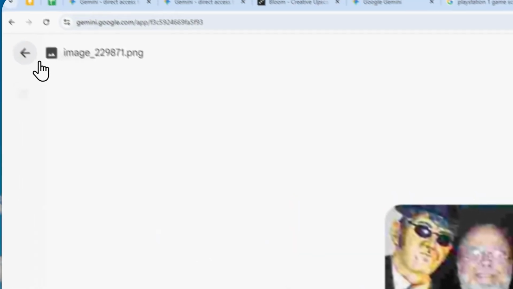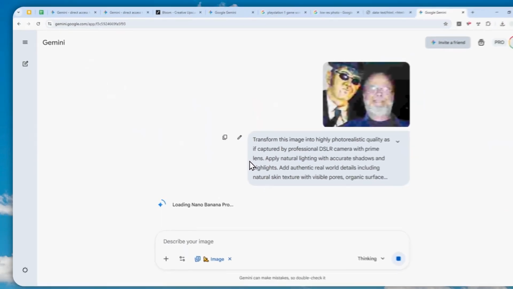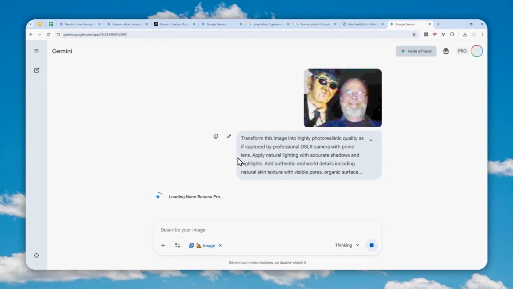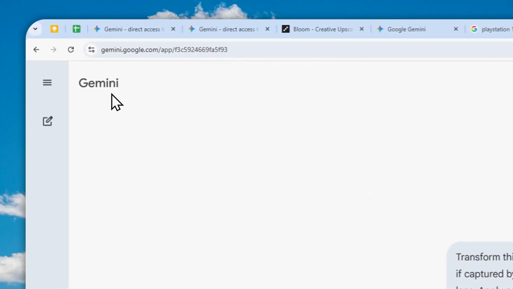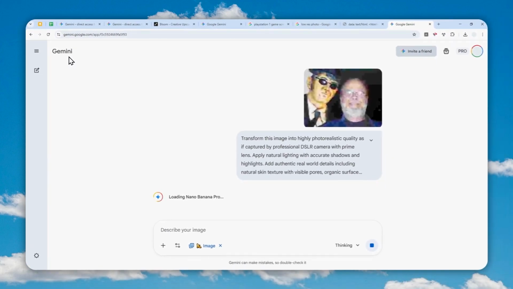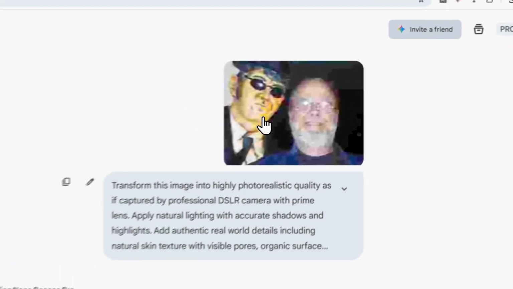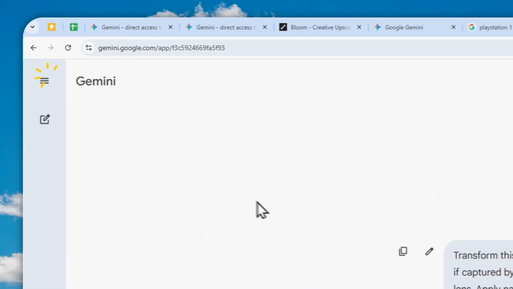It's so blurry, it's pixelated, but you'll see Gemini will try to guess what the person could look like if it was an actual higher resolution photo. And by the way, speaking about the resolution, the model can actually generate up to 4K picture, although right now, when I'm recording this video, the model on Gemini can only output up to 2K picture. It is not quite 4K, but I think it's definitely a lot better than whatever resolution that this picture has.